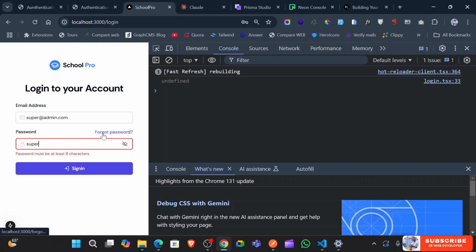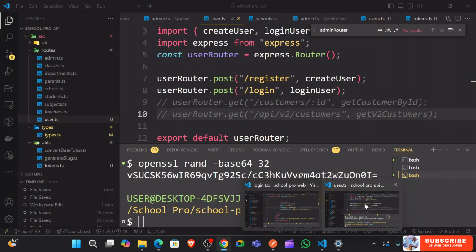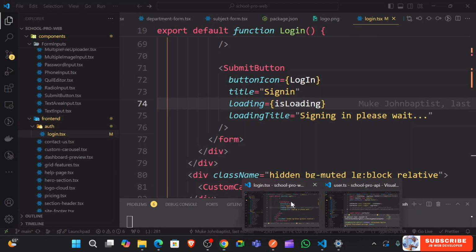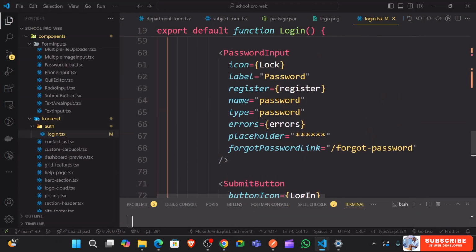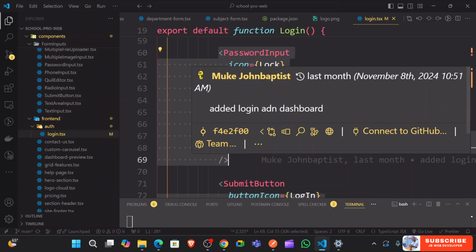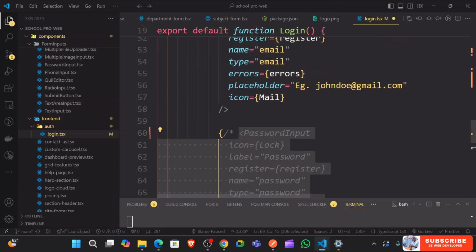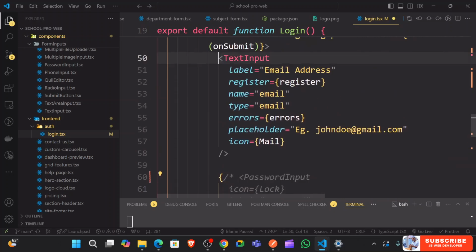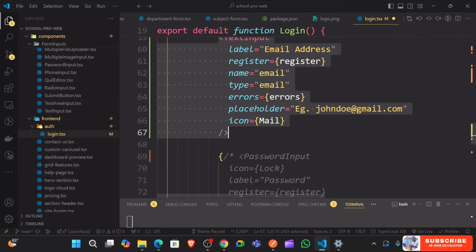So for this case, what I can temporarily do is remove this and just use a text input.